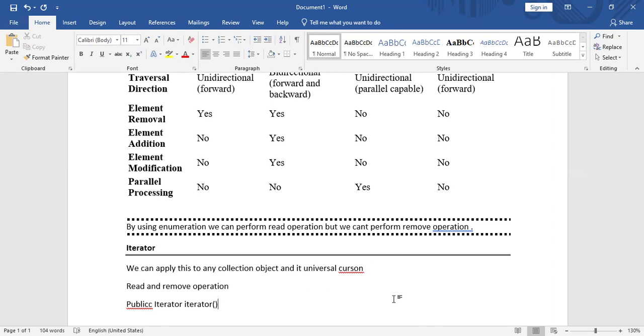So what are the methods present in the iterator interface? Public boolean hasNext to check for the next element.